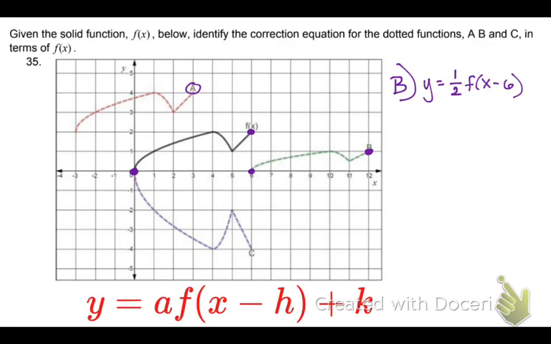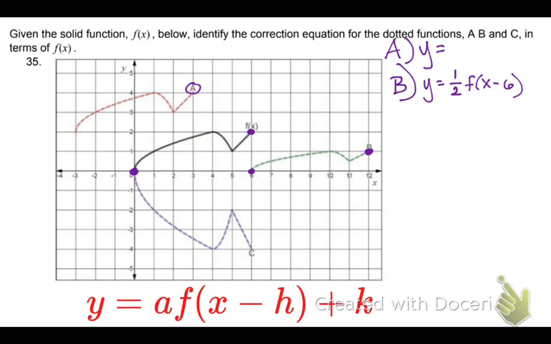All right, let's talk about a together really quick. Notice that the shape of the graph is the same. Here, to get from this point to this point, we counted over 6 and up 2. On this red graph, it's the same actually, over 1, 2, 3, 4, 5, 6, and then up 1, 2. So the shape is the same. It has not been reflected or compressed or stretched.